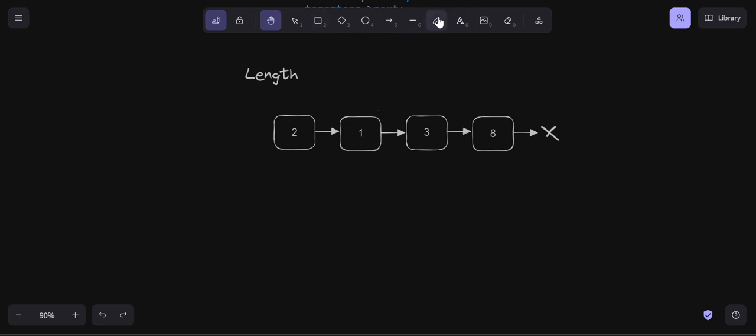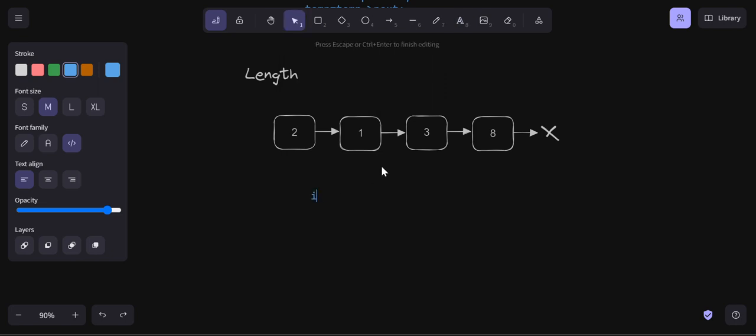So how will we know the size? Can't we have another counter? We can have one counter as 0. Again, I will make one more temporary pointer set to head. Then, while temp, I can maybe print the value, or not. As the temp, I need to move it to the next.